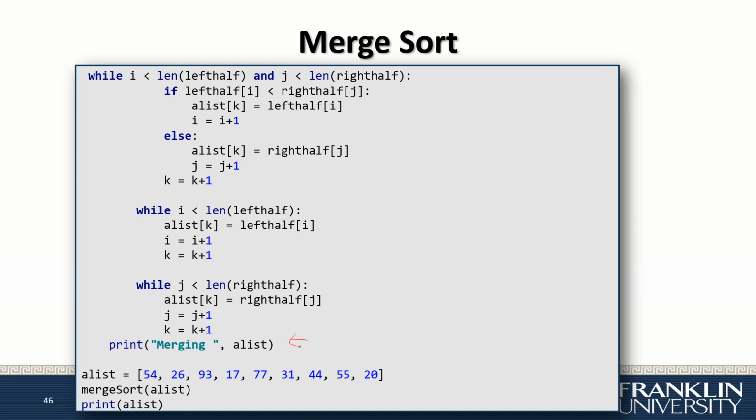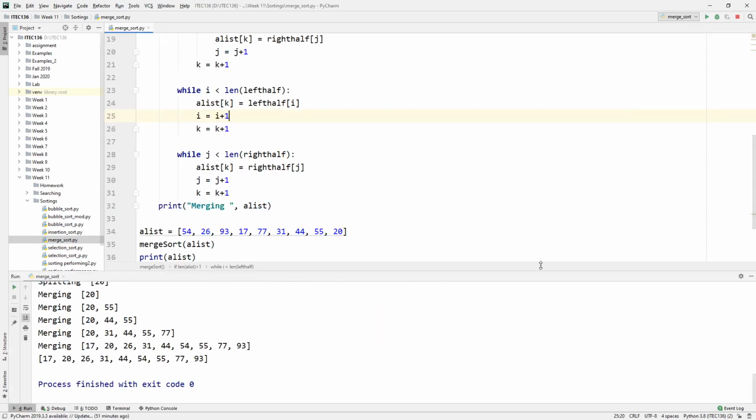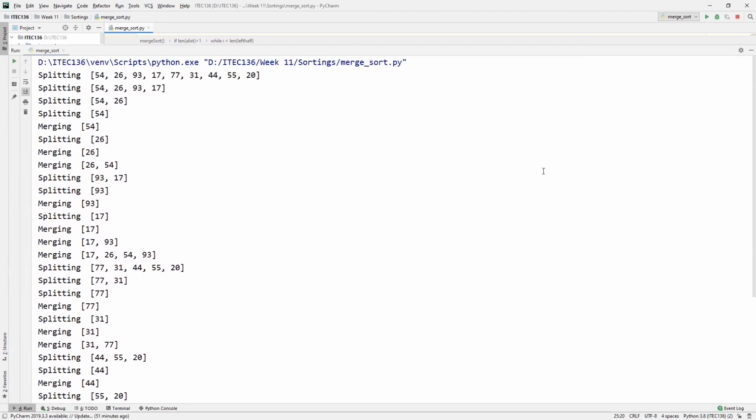When I run this, you also see the code is a lot bigger than what you see with bubble sort, selection sort, or insertion sort. I will just run this, not debugging it. You will see it splitting this array or list.